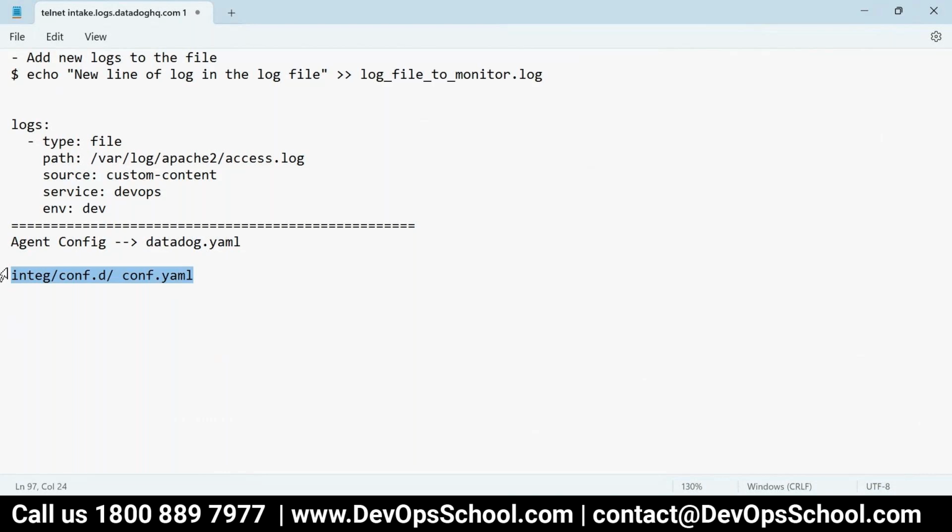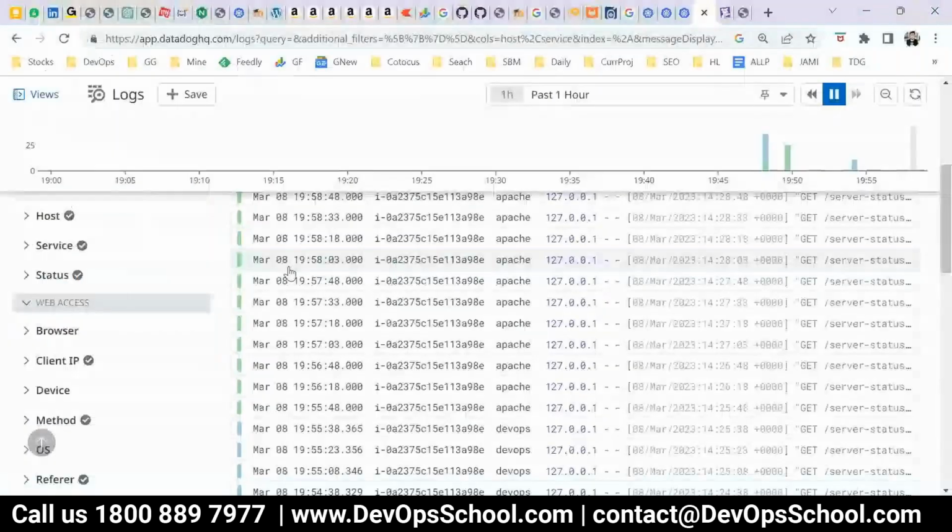So it has to be a YAML file. If you want to modify the agent, modify this file. If you want to modify some integrations, modify this file. At the end, when you restart the agent, this and this will be appended together and create one catalog used by the agent.